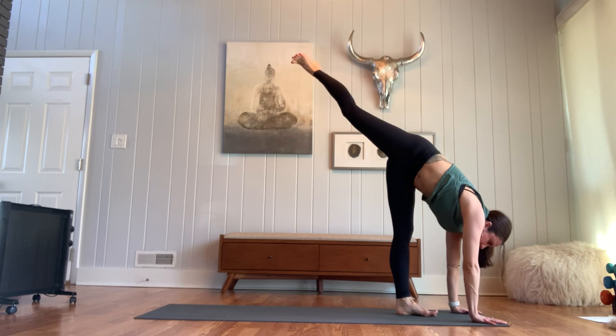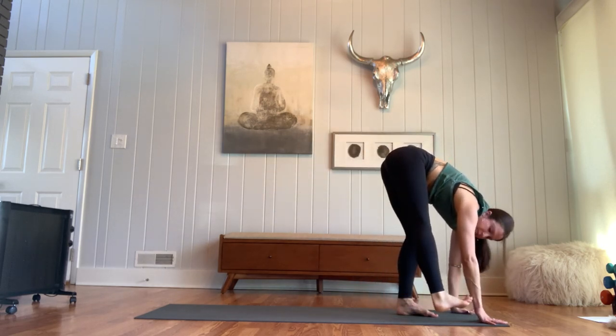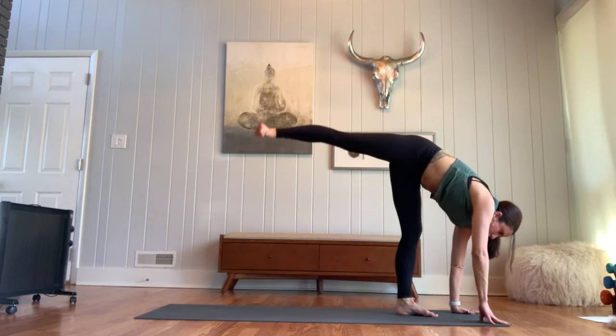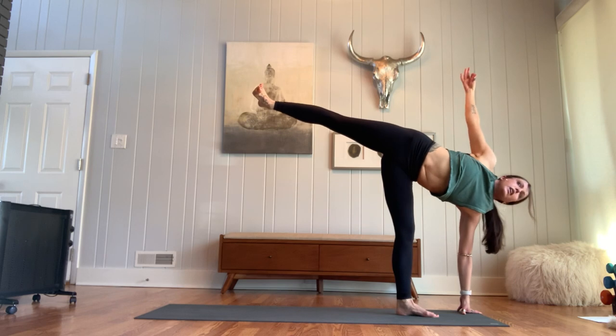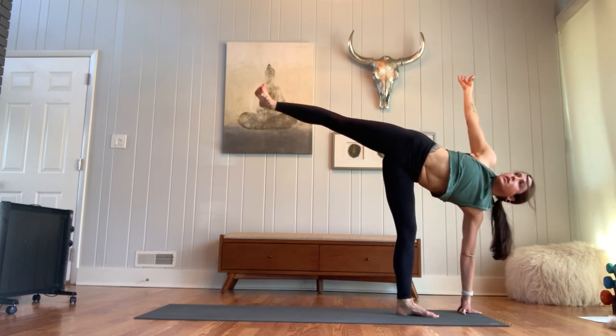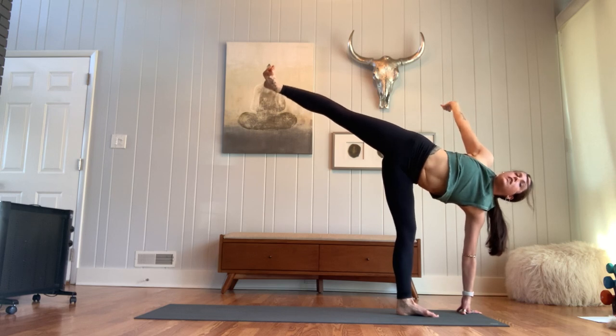Right leg is lifted in standing splits. Exhale, take the right toes to your right wrist. Inhale, sweep that leg to the sky, outward spiral both thighs, and stack right hip into half moon pose. Pressing actively through the heels.